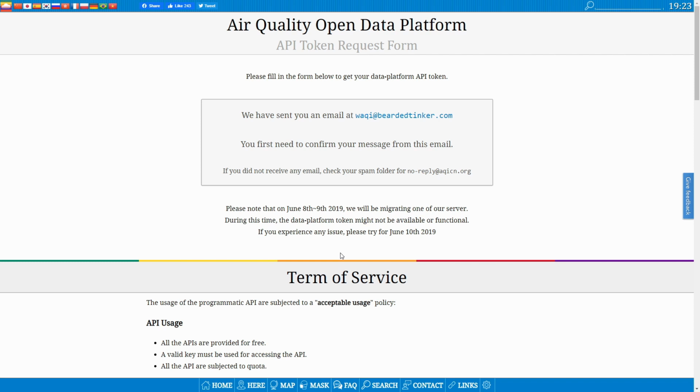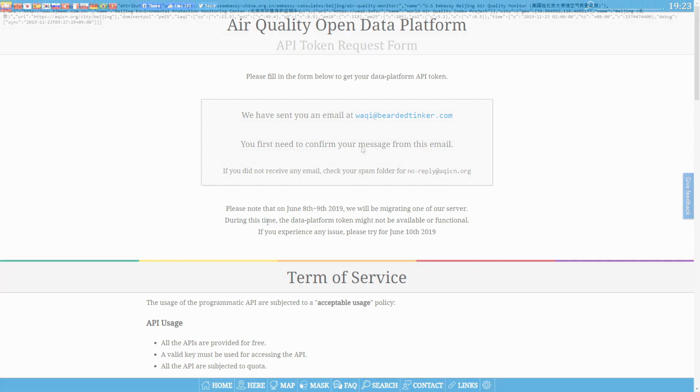Okay, let me check email. After you receive the email, you will get inside the link where you have to confirm your email address. By confirming, you will also receive the token. Let me retrieve it. And this is the sample link URL that you get. It includes also your token. So now that we have the token, let's go back to Home Assistant and configure it.